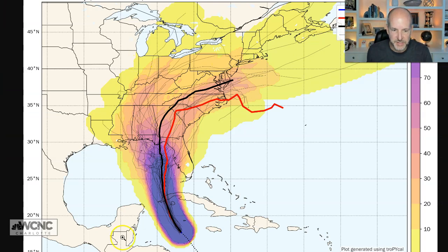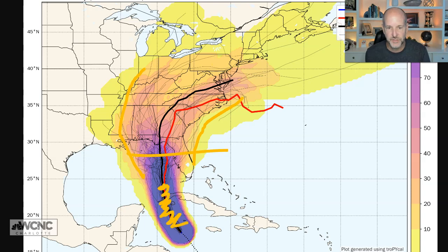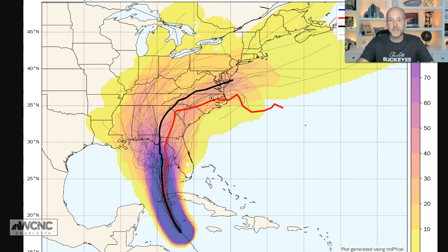You can see some interesting things on the GFS. The mean is right over the western part of the Carolinas, but notice there's also a big cluster back to the west and some near the coast — pretty tightly clustered here, and then all of a sudden it starts spreading out. Why does it do that? That's a sign the atmosphere is telling us there's a weak steering current, so this is going to get bogged down and meander.